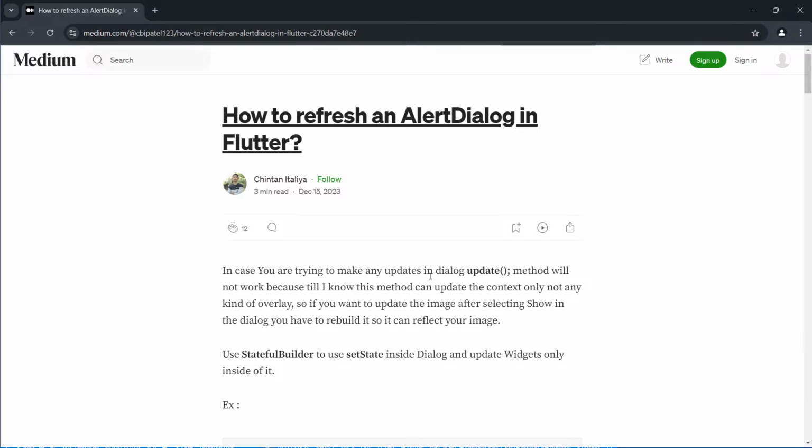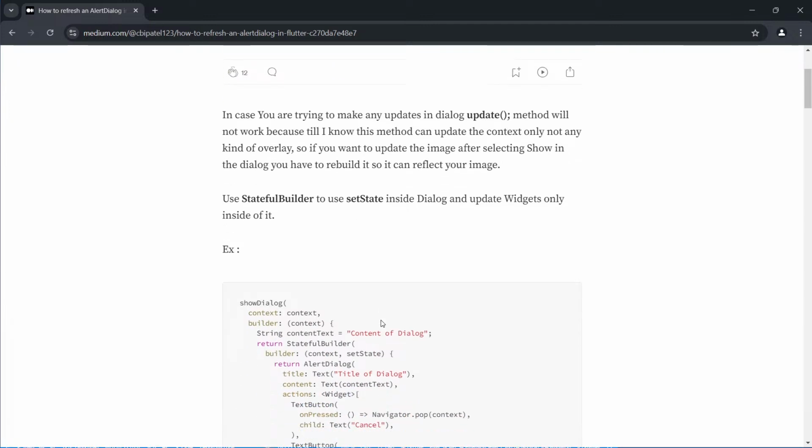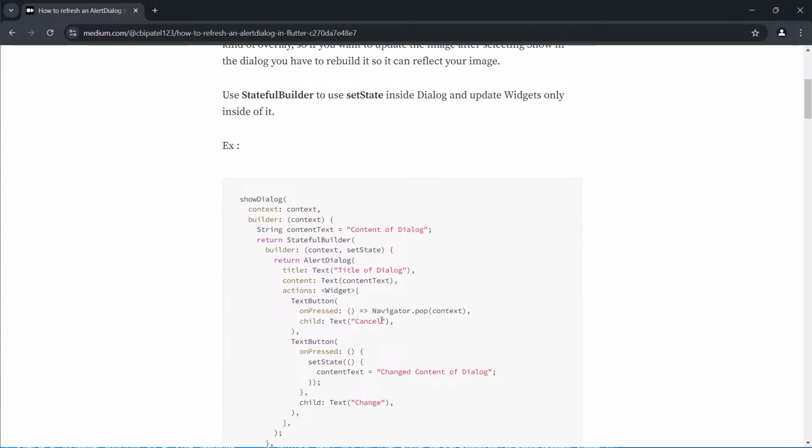In case you're trying to make an application dialog, the update method will not work, though I know this method can update the context. Click on the inside of it.